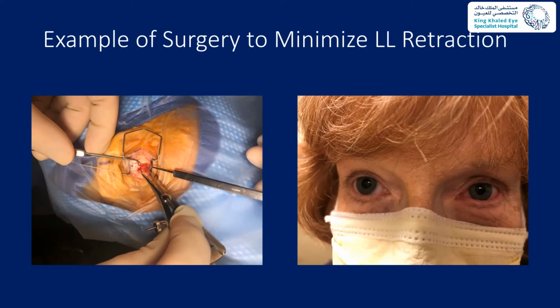So if I've recessed the inferior rectus muscle 5 millimeters, in a typical case, I may be reattaching the fascia about 2 millimeters from the new insertion of the muscle before closing the conjunctiva. This technique works well for patients when you're doing a large inferior rectus recession, regardless of whether it's thyroid eye disease related or not. The patient I'm showing you here had a left inferior rectus recession of 5 millimeters. You can see the eye is still slightly red in the early postoperative period, and you see no lid retraction.